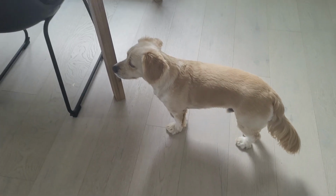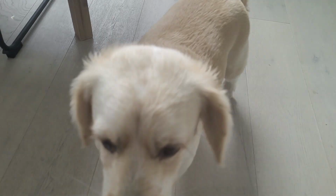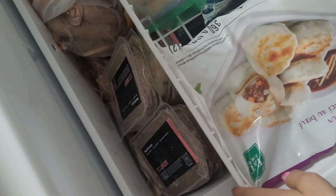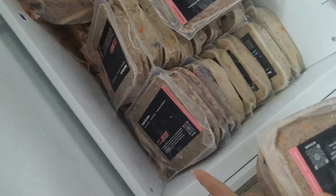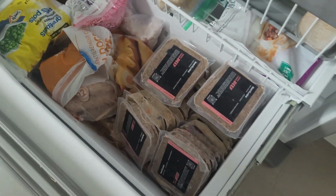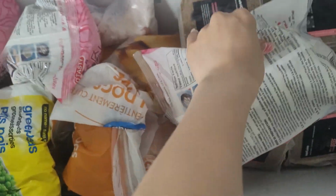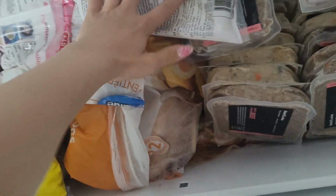He's just gonna have to eat kibble today because we're all out for breakfast, but you can have food for dinner. I put them all in the freezer here, and April's kind of picky, so it's nice to have different flavors. These are the beef ones, chicken and turkey here, so that's good. Oh my gosh, our freezer is so messy. I also literally could not fit everything. Don't ask me why I have 3 packs of the same kind of dumplings from Superstore. I gotta throw some of this stuff away.